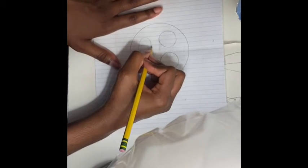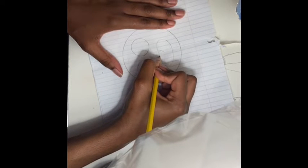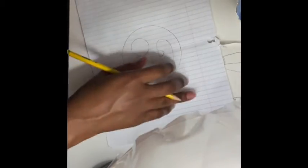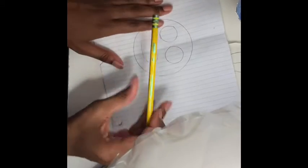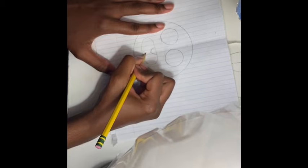Now what I'm doing is drawing the nose for the dog, and by doing that I'm just making a curvy upside down triangular shape inside of the oval, as you can see. Then I flipped the picture back towards me and I'm doing the exact same shape just on the opposite end, and this is going to be for the mouth of the dog.